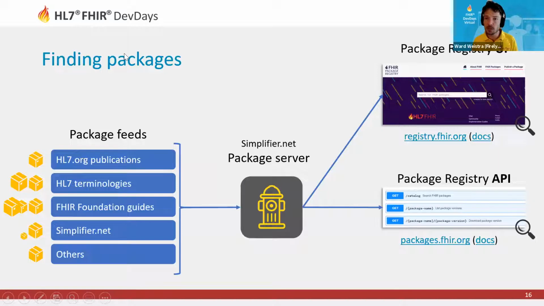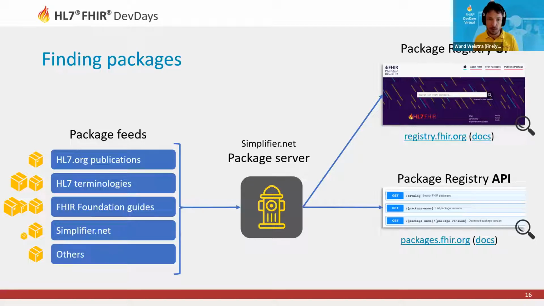So what we just saw here is the UI for the package registry, which is registry.fhir.org. This is really nice for humans, but for computers, there is packages.fhir.org, which is an API, and it has a few different endpoints you can talk to and programmatically find all those packages. So if you want to build anything like this in your server, to let people find conformance resources to install, this is what you want to use. And that all builds on Simplifier.net, which has a nice package server which brings all the packages from the world together. So this has access to every published FHIR specification in the world, if it's publicly published.